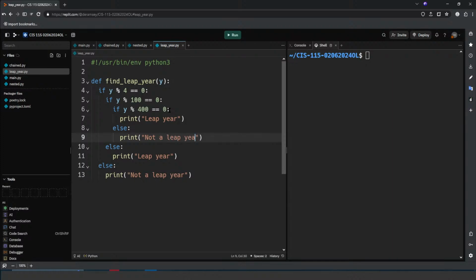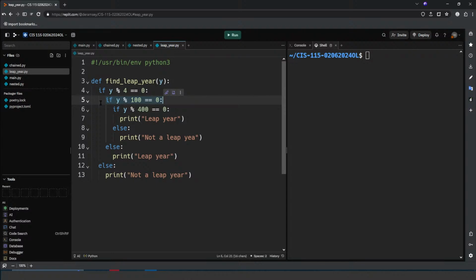Right, so we can simplify this logic a little bit. Those are some of the things that we can do. Because we can start to look at these things and see, oh, well, if this is true and this is true, then we need to check this. So what if this is true and this is true? Well, if both of those are true, then we need to check this.